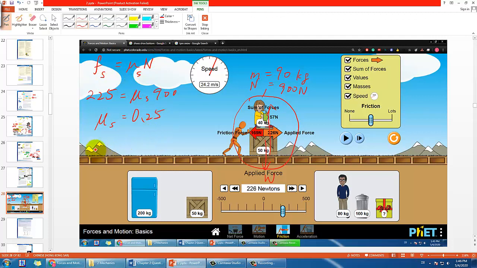At the same time, you may find the dynamic friction using the same way. So I can say Fd equals to mu d N, and now the dynamic friction is 169, and I can find it using the same approach. Using the calculator, you can find the answer that is 0.187 recurrent. So maybe I'll just take a bit more.